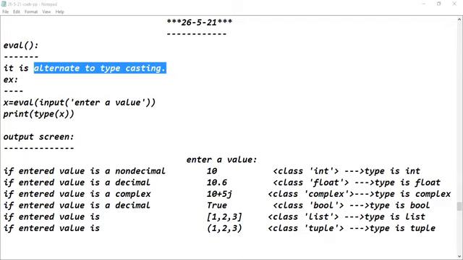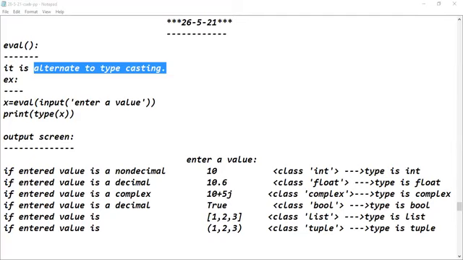If it has to be converted into the required format, what's the procedure? Typecasting. Typecasting functions available with the Python programming language have to be used for converting from one type to another type. Those things we discussed in the initial sessions, right? While discussing typecasting, we discussed the typecasting functions, isn't it?